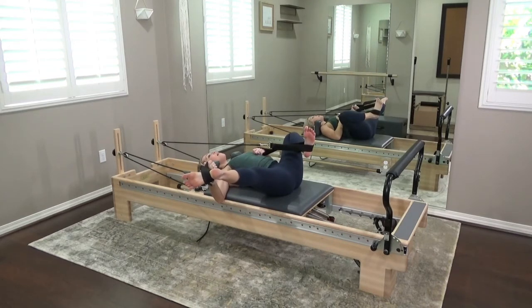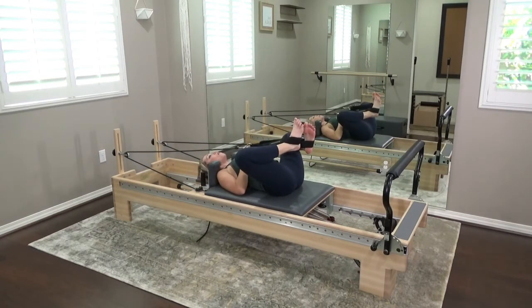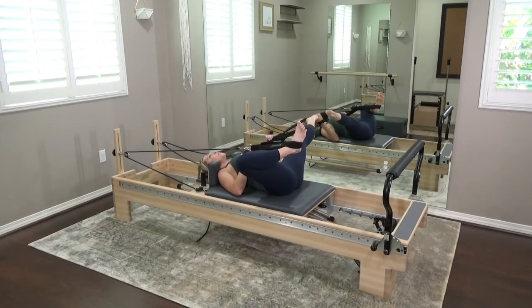Good. Not letting that low back press. You're here for four, for three, last two. Good. Fold that right leg back in. I'm going to keep that right leg in now. Heel is close to the pelvis. And I'm going to open up that left leg. Left foot is flexed. Inner thigh shining towards the ceiling. And hold that stretch. This feels really good.